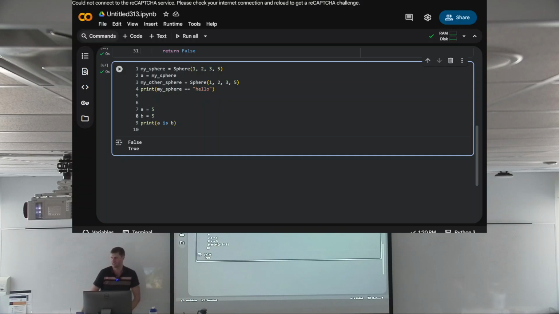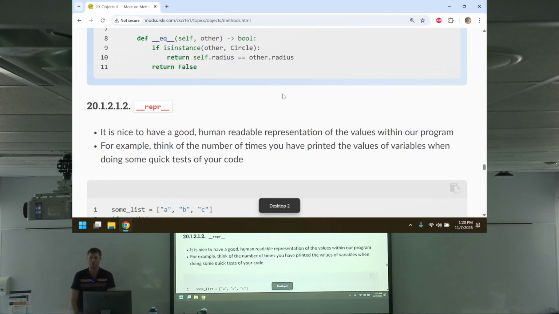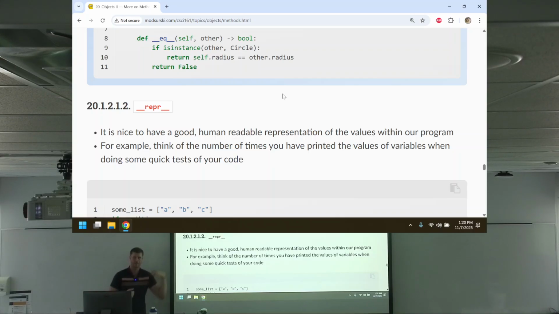But an interesting question nonetheless. Unfortunately, we're out of time and we won't get a chance to talk about __repr__. __repr__ is effectively how you define what you want an object to look like when you print it out. You get a default one, which is the class name at 0x blah blah blah, but we can override that with more helpful ones. Cool.